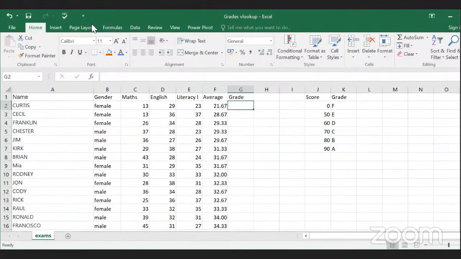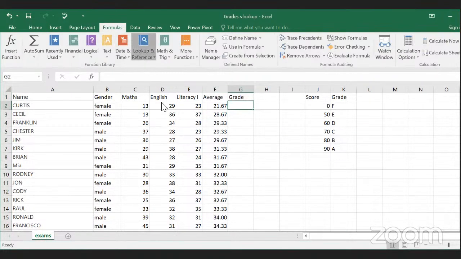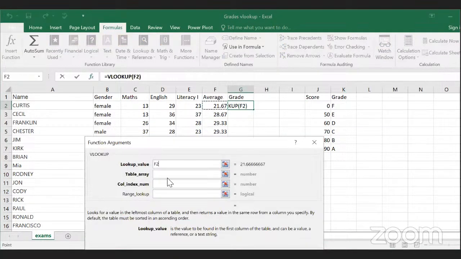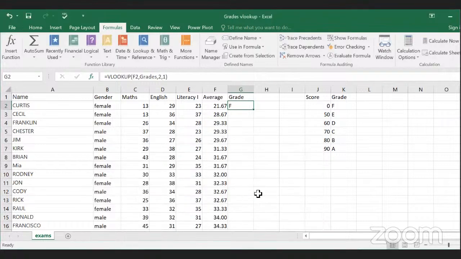So I'll do that, go back very fast, and go through the entire process. Table array, grades, the column, and then you want to put 1, then you click OK.